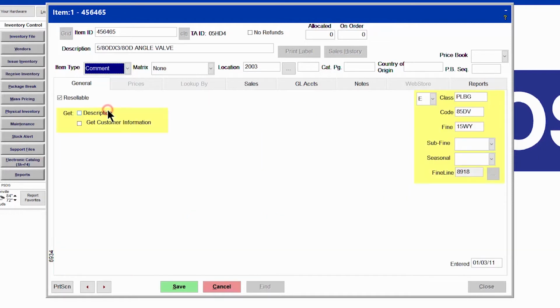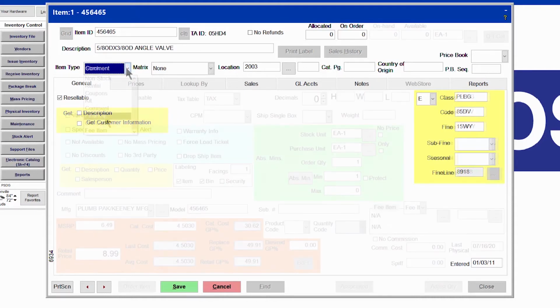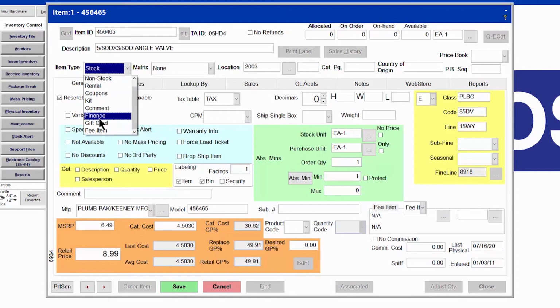Next, we have the comment item, and the item that has this type is just item comments that you can add in, commonly used in sales orders, maybe to delineate different sections and things like that, if you want to make a comment item. The next item type we have here is finance, and this item type is specifically used to set up the finance charge item.